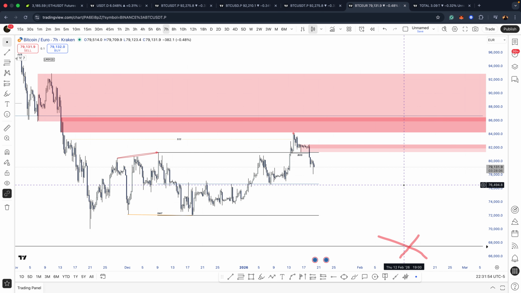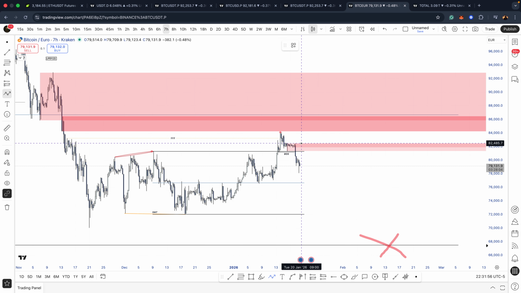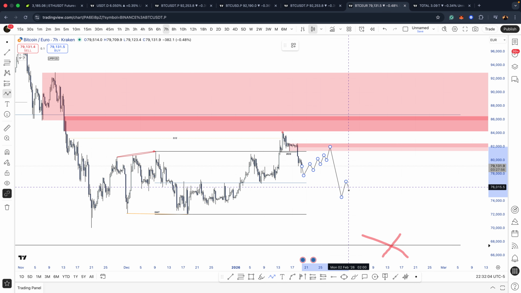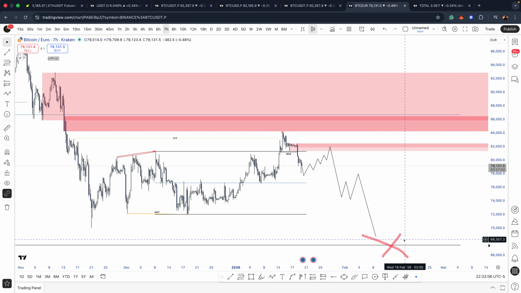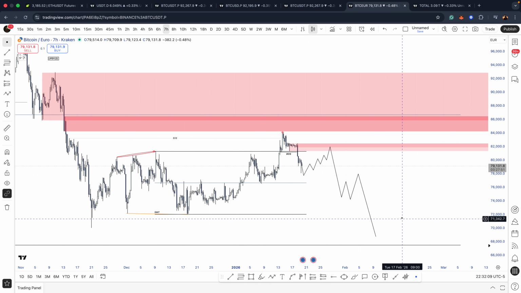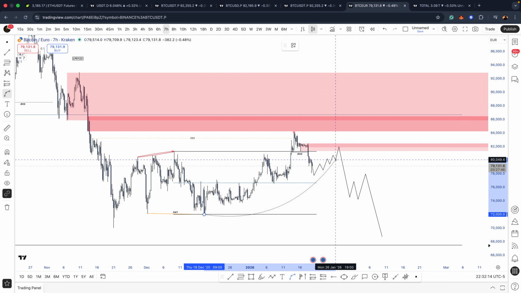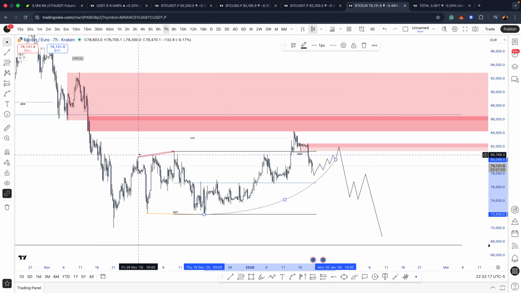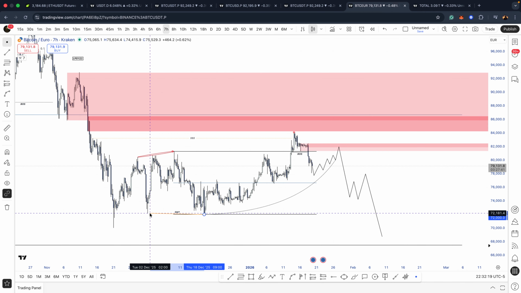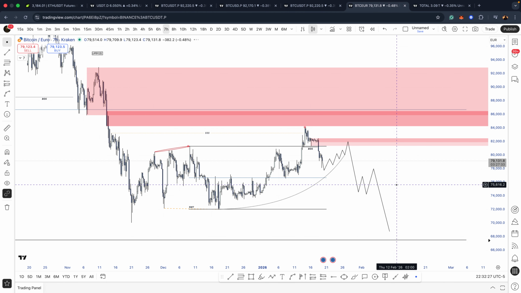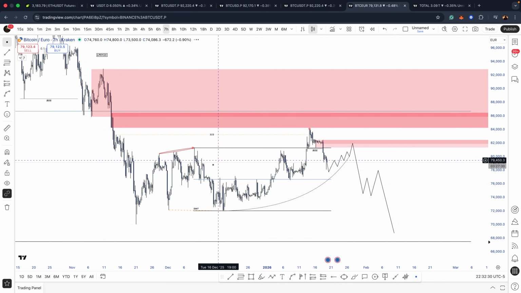And again, it would be super nice if we could get a pullback. Maybe we take this low one more time, and then we come back up, creating some time displacement, bang into that POI, sell off, right like that, coming to our technical target, which is right here, same as Bitcoin. You can see how nice our return to zone could be. Again, people, if you didn't believe me on this range, it also hit here on Bitcoin Euro. Again, unfortunate, but it's pretty irrelevant. So super nice range here on Bitcoin Euro.